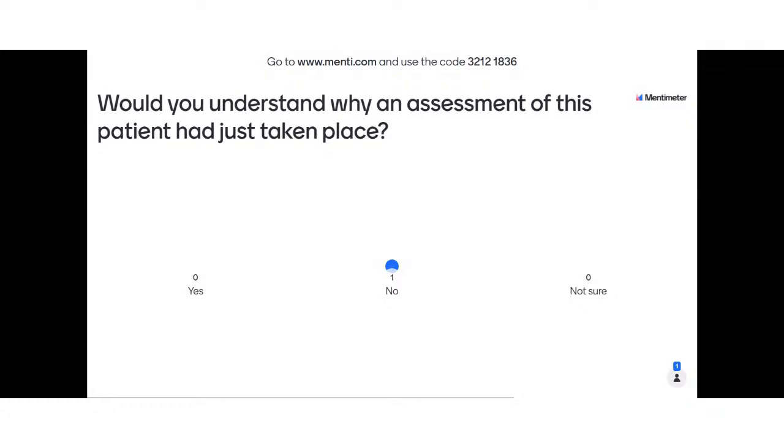So we've got a no coming through on the poll now. We've got a not sure as well. Robin is saying no in the chat. We've got 3 no's in the poll as well. Okay, just give you 10 more seconds to answer the question. Aliyah and Sarish are both saying no. Jacqueline, not sure.